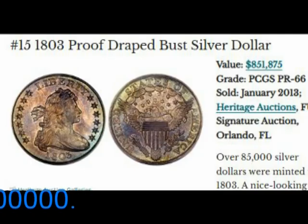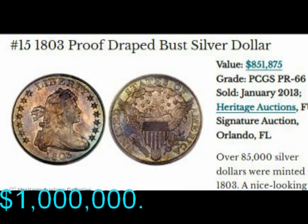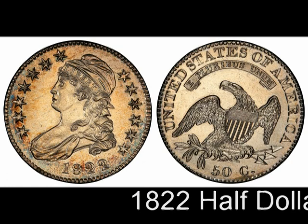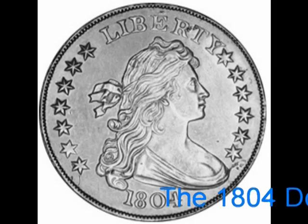Because of the early practice of hand engraving each die, there are dozens of varieties known for all dates between 1795 and 1803. In 1803, President Thomas Jefferson halted new silver dollars made out of the U.S. Mint's limited resources since it failed to stay in domestic circulation. The less exportable half dollar therefore became the largest silver coin made in domestic use for the next several decades. The 1804 dollar is one of the rarest and most famous coins in the world.